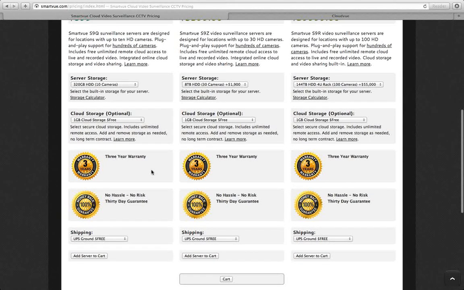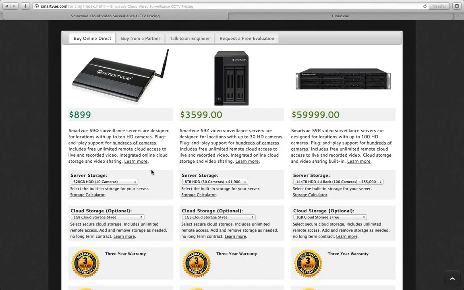Okay, another question just came in. Is the cloud storage needed to view the cameras from mobile? No, that's actually what I just mentioned. Just to use the applications, the remote viewing is free. We've never charged for that at Smartvue. We never will charge for remote viewing. So with every system comes free apps. Obviously, you can download it anytime, and the remote viewing is simply free. You don't pay for it.